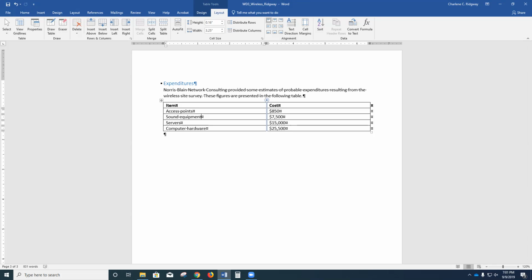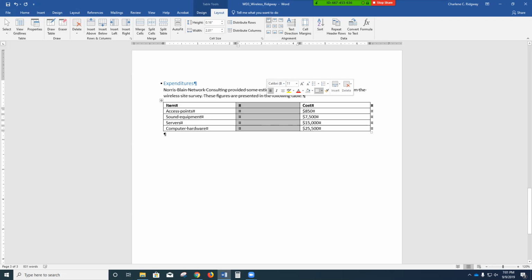So let's turn to page 18. We're going to click the Add Column to insert a new column. A new blank column is inserted between item and cost columns. The three columns in the table are narrower than the original two columns, but the overall width of the table remains the same.